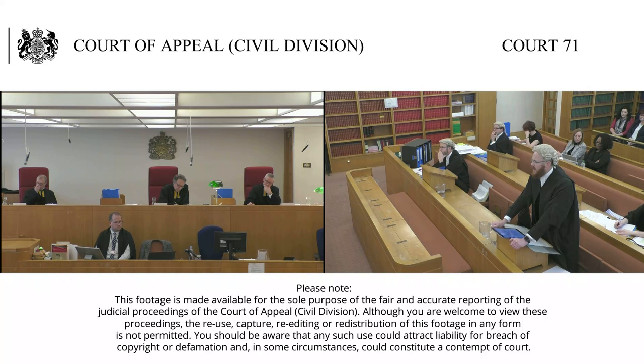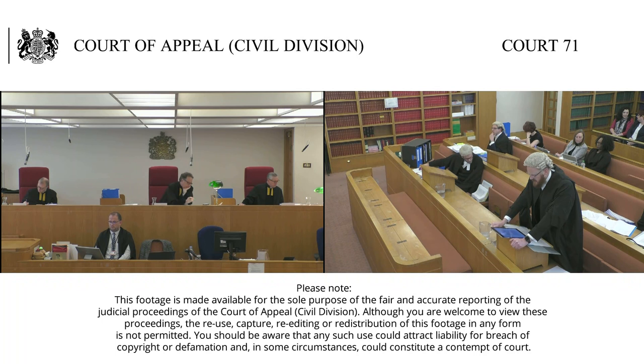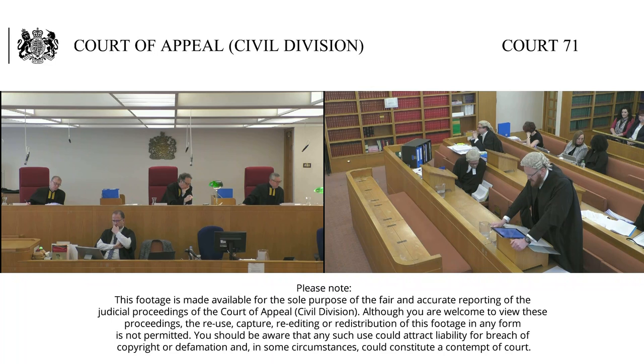Over the page at paragraph 27, the fourth salient feature is there is no requirement that the PCP in question put every member of the group sharing a particular protected characteristic at disadvantage. So it's nothing to the point that you can say, oh, well, there are some women near the top of a pay scale. Again, making the point the later definitions cannot have restricted the original definitions, which referred to the proportion who could or could not meet the requirement. Obviously, some women are taller and stronger than some men and can meet a height or strength requirement that many women could not. Some women can work full-time without difficulty, whereas others cannot. Yet these are paradigm examples of a PCP which may be indirectly discriminatory.